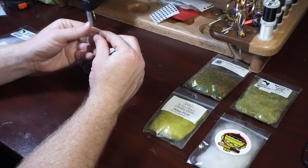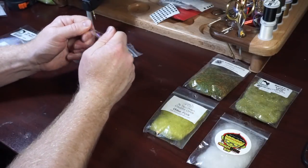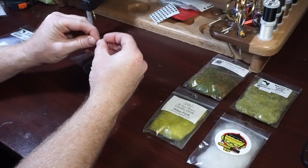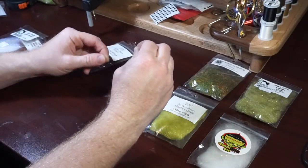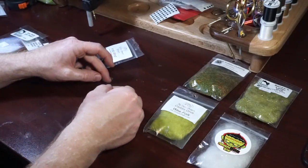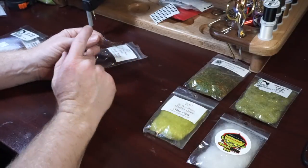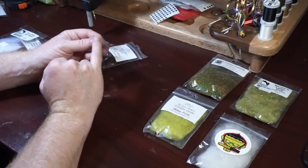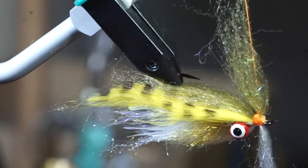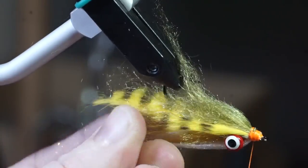What you're doing with a dubbing head is you want to pull it apart to make sure all the fibers are aligned like so. And now you can pull out some of the extra, which you're going to get right there. Then you've got a whole bunch of fibers that are all pointed the same way, for the most part, and pretty much the same length, kind of evenly distributed with a little bit of taper at the ends. And then a lot of times I'll just tie that in right in the center, and then you've got a nice head when you fold it back over.